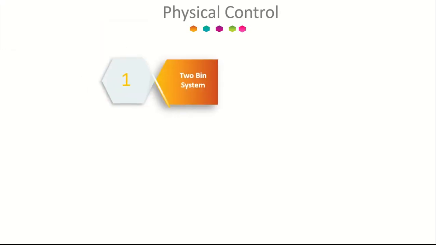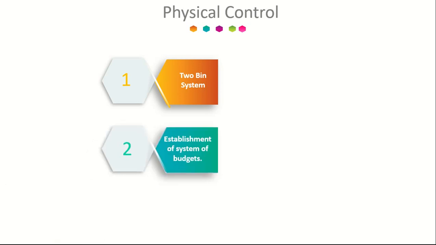Physical control. A. Two-bin system. Under this system each bin is divided into 2 parts. The smaller part should stock the quantity equal to the minimum stock or even the reordering level, and the other part keeps the remaining quantity. Issues are made out of the larger part, but as soon as it becomes necessary to use quantity out of the smaller part of the bin, a fresh order is placed. The 2-bin system is supplemental to the record of respective quantities on the bin card and the stores ledger card.